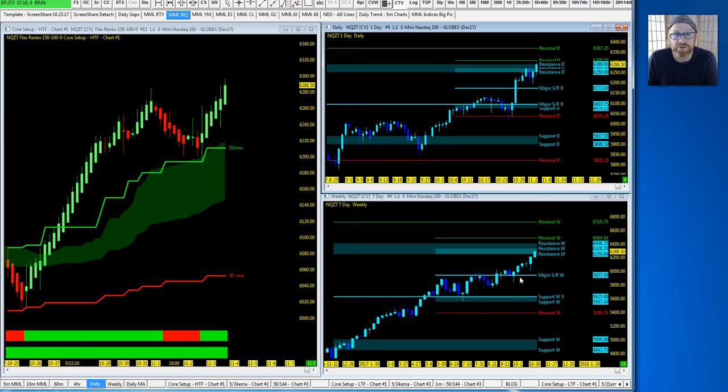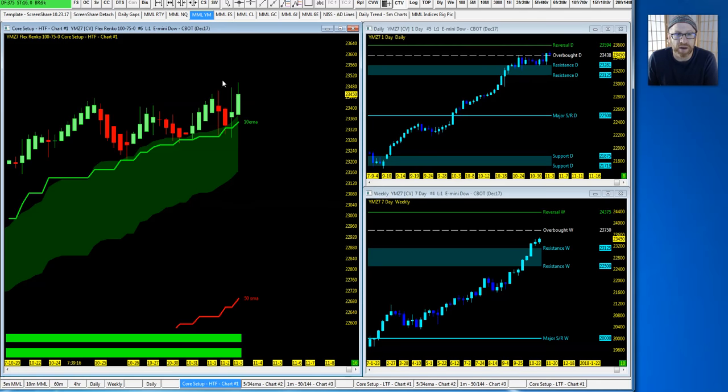We're looking for 50% move, major support resistance, and then all the way up to resistance. And we have consolidation on both short-term and long terms up here. Obviously, the breakout, we'd be looking to get to these higher levels, which is supported by the chart on the left. So confirmed uptrend remains on the NQ.